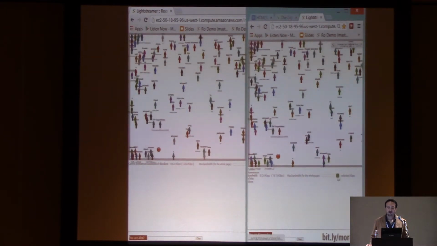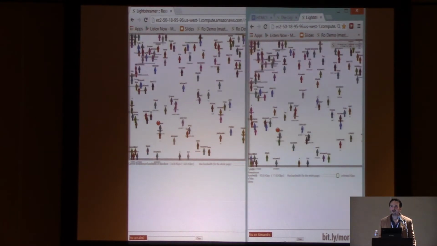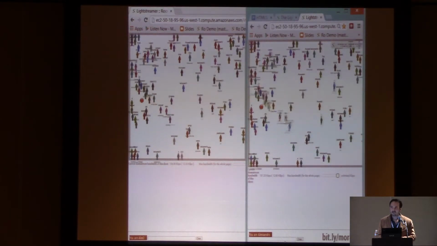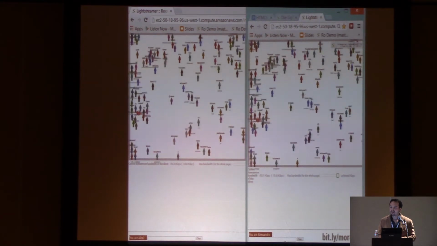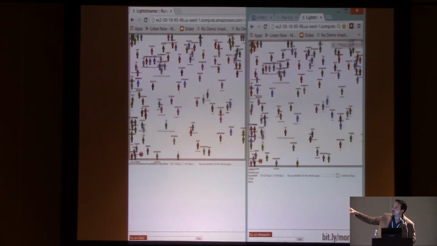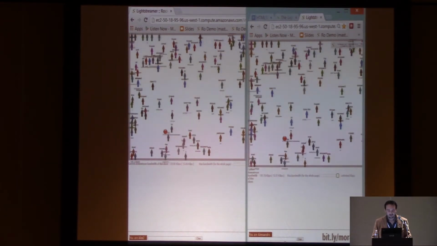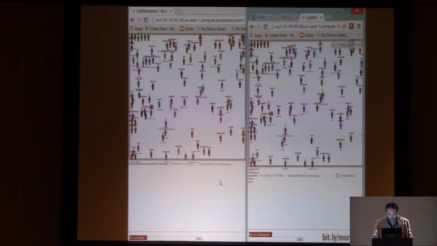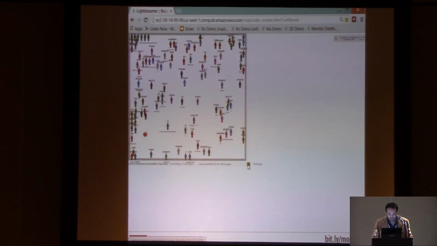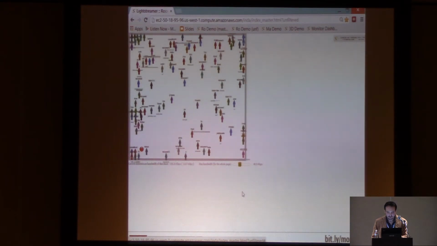What I'm going to do now is simulate network congestion. So I reduce the actual available bandwidth on both clients. The two worlds are now fully synchronized, and we want to see how they evolve. So, for example, let's reduce the bandwidth to 40 kilobits per second in this world, and the same in the other world.